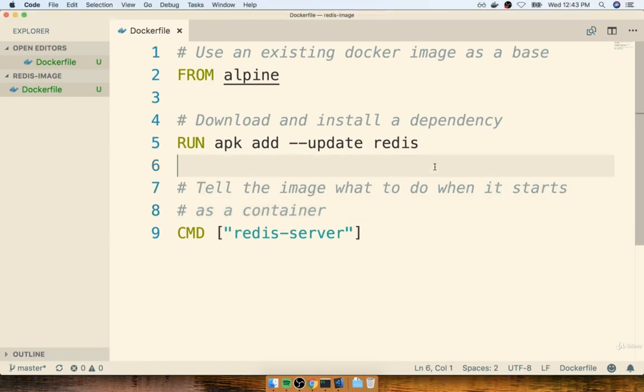In this section, there's one last quick thing that I want to mention about the Docker build process. This is an important thing to understand because it's what gives Docker so much performance whenever creating a new image.